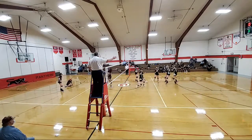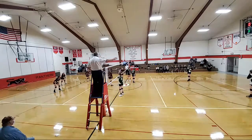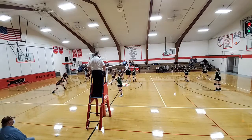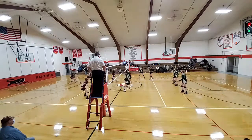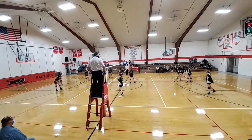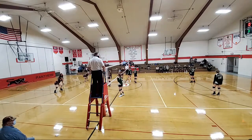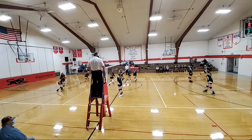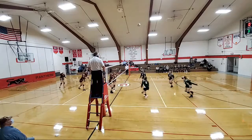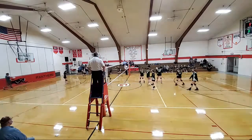Nelner's serve results in an ace yet again. That's 5. That one gets over. Spike from Hannah Kazemba, though, right away. Off the free ball. So 6-0 Lancers lead now, and are continuing to serve. Nelner serve again goes over. Received by 15. Tipped over by, couldn't tell whose number. Set by Nelner. Spike from Kazemba. To the back and just a tiny bit long. 6-1. Lancers lead by 5.